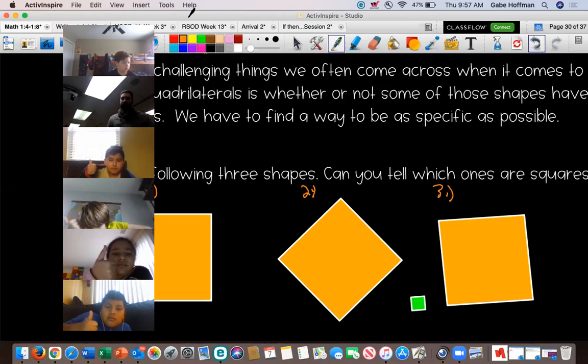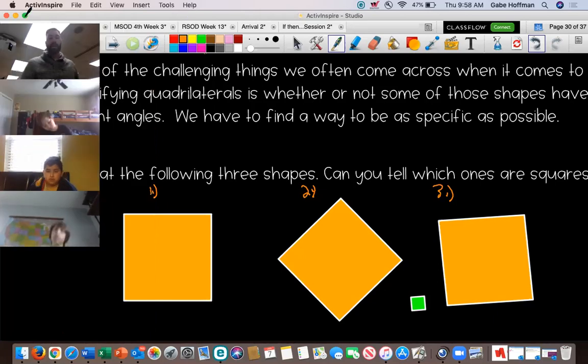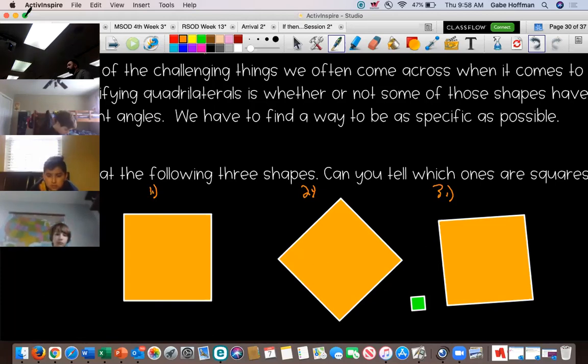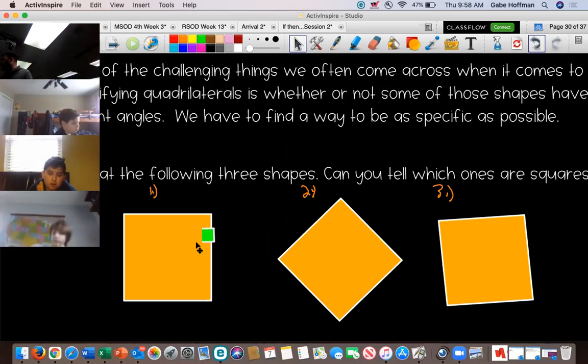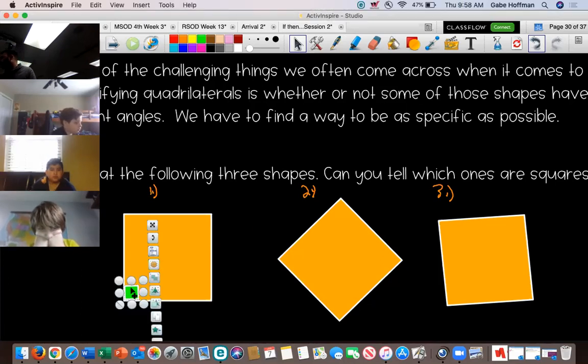So let's talk about how to check, because that's a big difference, right? If one of these doesn't have right angles, it's a parallelogram instead of what we would call a square, or it could be a rhombus. So for number 1, you can take a smaller square, and you can put that exactly in the angles. If it is a right angle, that smaller square should fit exactly in the corner where that angle is. So for example, if I drag this down, is that exactly a right angle? That means it fits exactly in that corner. Does it work?